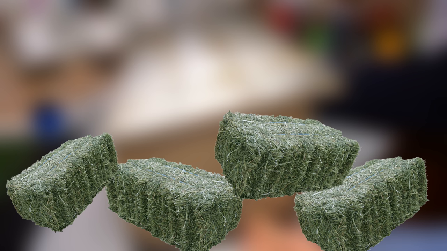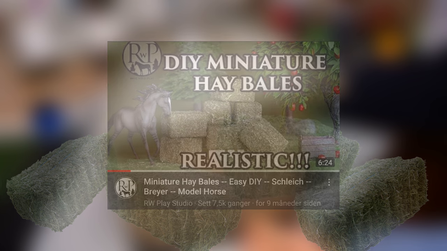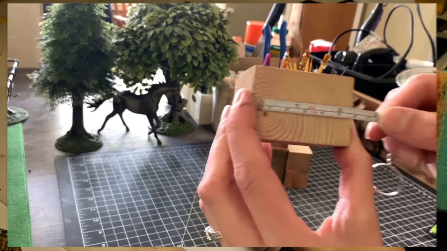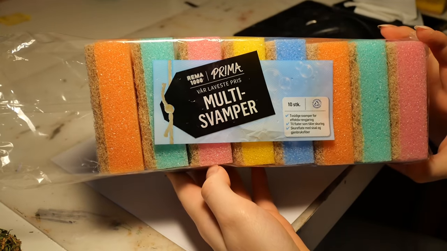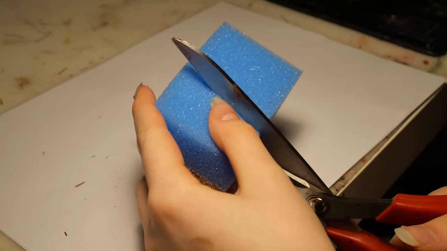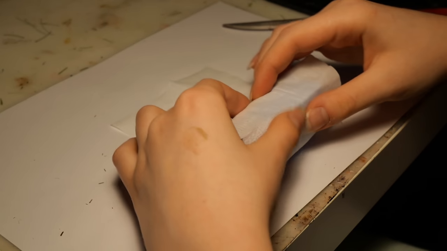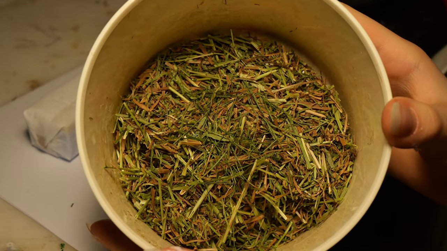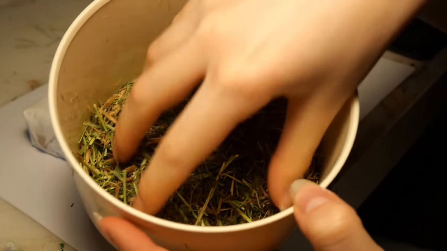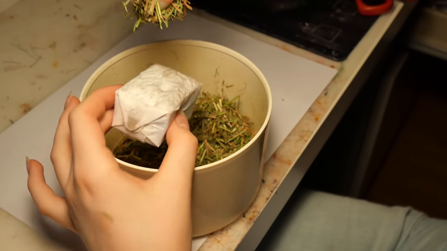hay bales. I found a great tutorial for them on YouTube by Real Wild Play Studios, so I'll be following that. She used wooden blocks for her bases, but I didn't have those, so I thought a cheap alternative could be sponges. I cut them into appropriate hay bale sized pieces, then I wrapped them with tissue paper. Then I blitzed up some hay in a blender to make it smaller, and I'm going to glue this to my sponge base.